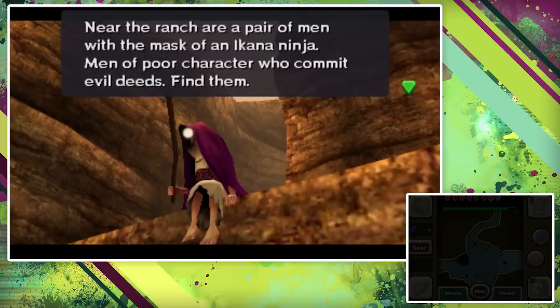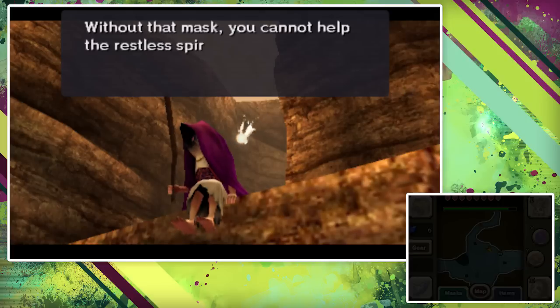Oh yeah, wandering spirit. Oh wait, near the ranch are a pair of men with the mask of an Ikana ninja. What? Men of poor character who commit evil deeds, find them. So near the... I'm going to have to write this down. Hold on a second. Notepad file. So, here we go. Near the ranch, pair of men, Ikana ninja. Right, okay. Men who commit evil deeds, find them. All right, there you go. I've noted that down. Let's find out what else she has to say for herself.